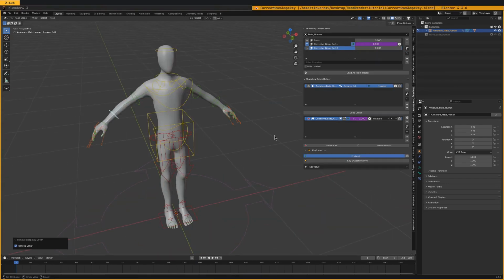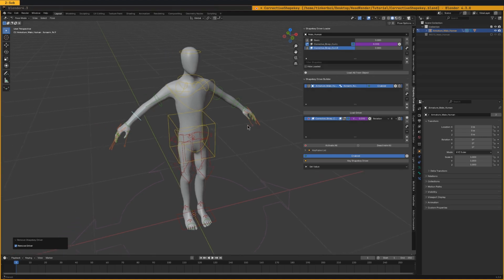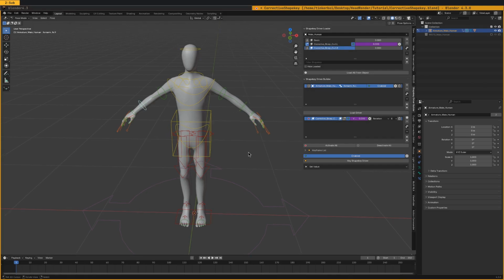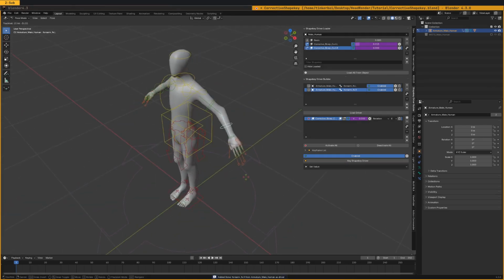Now we have the shape key for the left side and right side. We can flip over the drivers to the other side. We have the shape key properly named with the correct suffix and we have the bones with the correct suffix as well. So this means that we can just directly flip over the drivers and it should work just fine. I'm going to click this create flip button and I'm going to click OK. And let's try and move the arm and see.